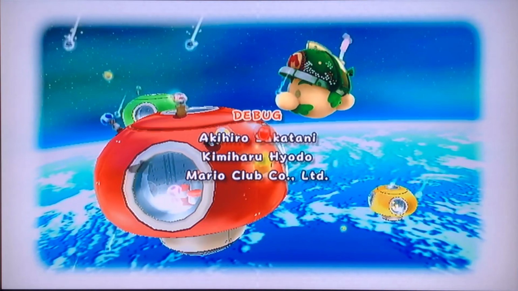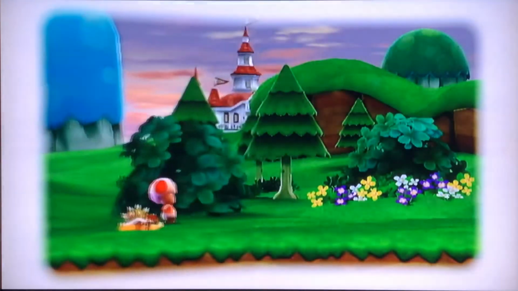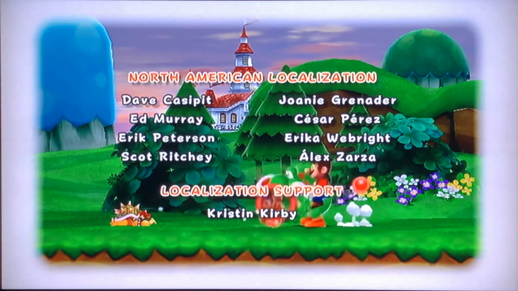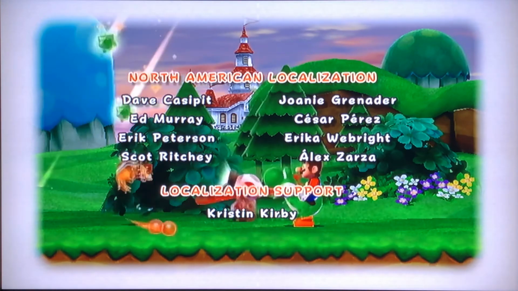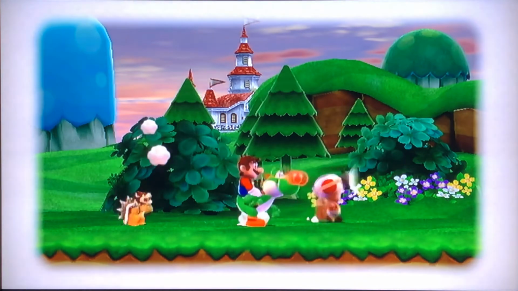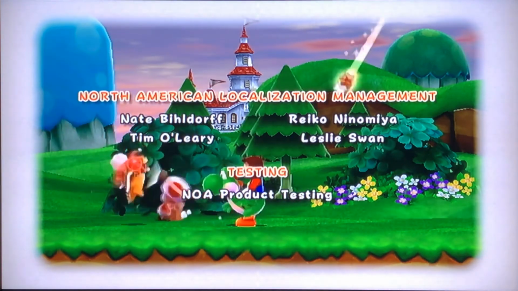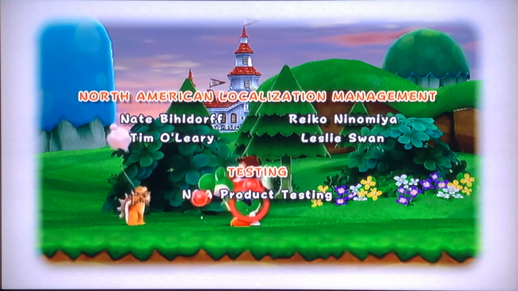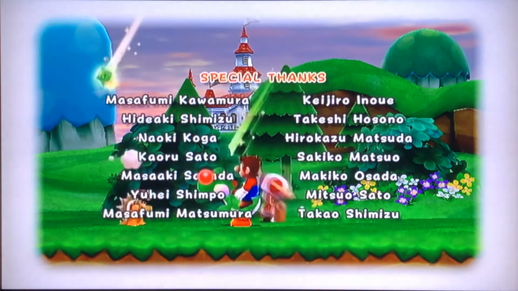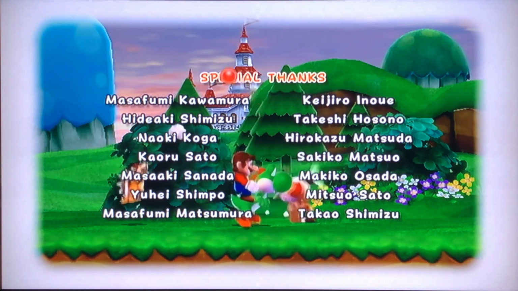And these credits do feel like they go by quicker than Galaxy 1's credits. Maybe that's just me. And look at this, Bowser. Gee, you seem about the size of Jerry from Tom and Jerry. Because you're so much bigger than everyone, and Bowser, you shrunk a lot. But he'll get back to normal size.